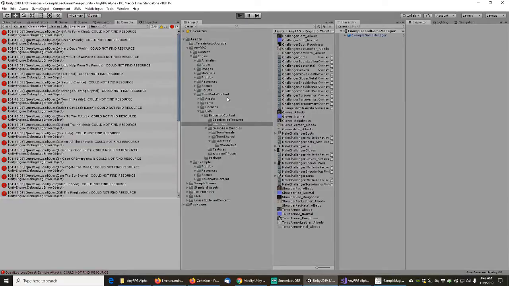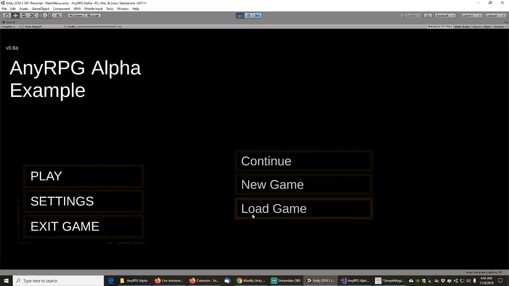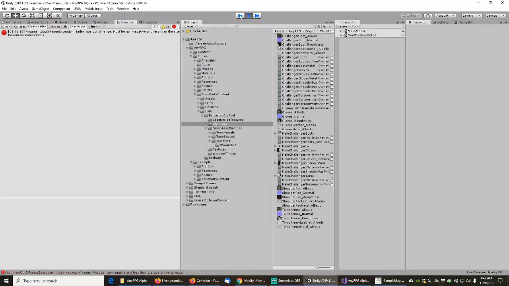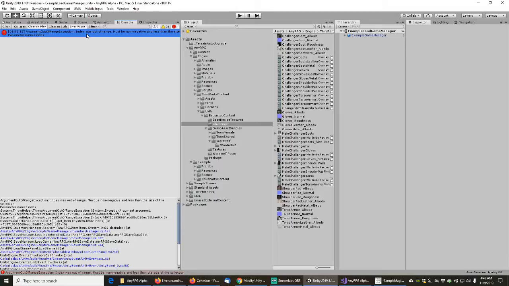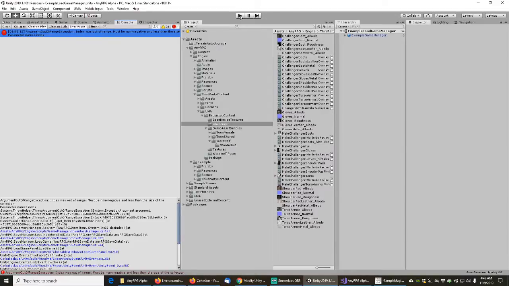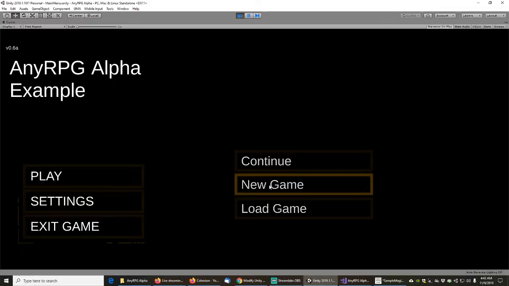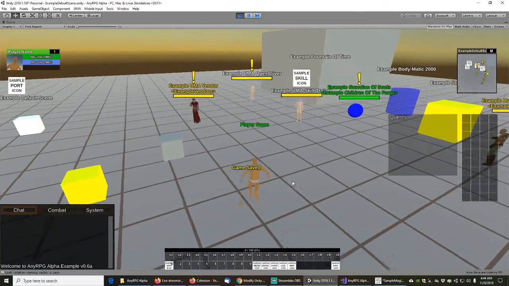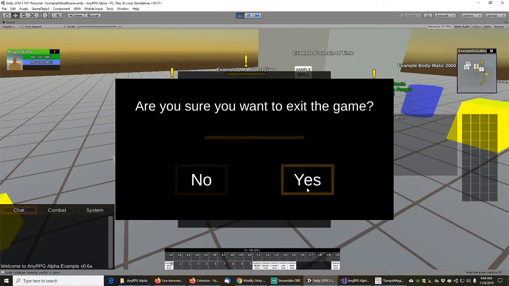And to confirm that, we can try a couple of things. First, we can try loading up this guy up here. Okay. That was a little unexpected as well. There may have been more issues with stuff added before we separated the content. Let's try something else here. Let's go into the example game manager, and we'll go to play and new game, and let's see if it starts okay. Alright, and let's see if we can get it to save. Okay, and then let's exit the game.